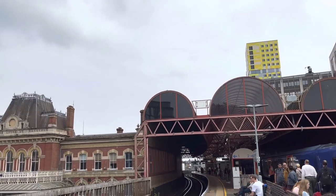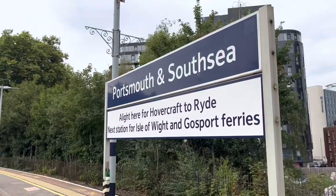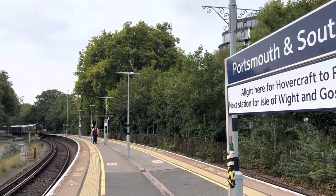There's a big car park just to the left of me, and there were once three more platforms which have since closed. There was also a dockyard branch line here called the Admiralty line. History is here if you dig beneath the surface. Portsmouth is famed not only for its naval history, but also as the birthplace of Charles Dickens, and an incredibly famous engineer. On the 9th of April 1806, a 19th-century engineering giant was born here in Portsmouth.